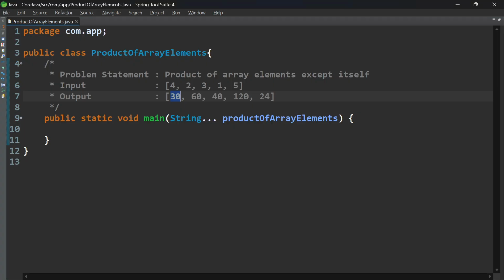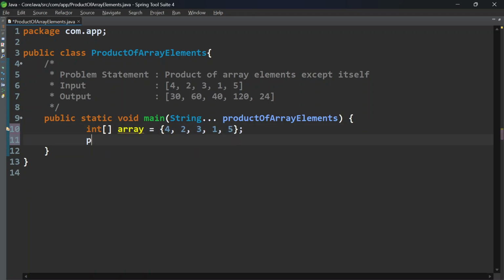So let me write the logic for this. Before that I need to create one input array. I am taking values as they are from the input array.